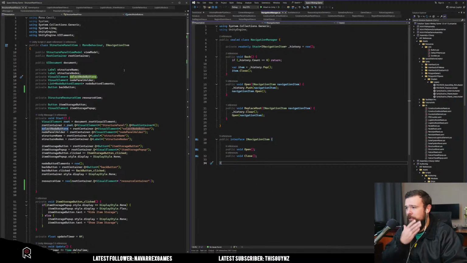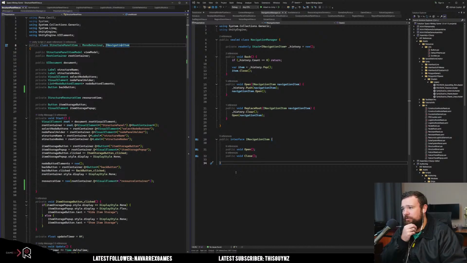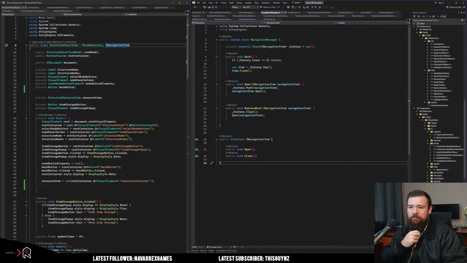So what I think I'm gonna do, actually, I think I need to do something like... where is this navigation manager actually currently? It should be somewhere in presentation, I guess.